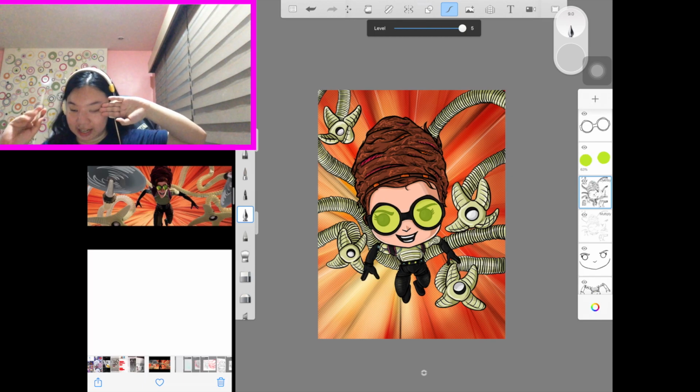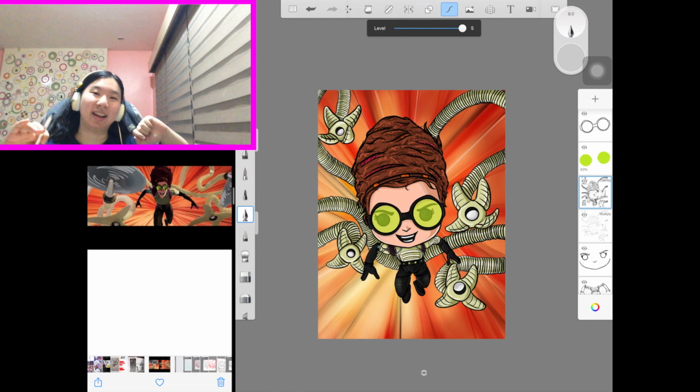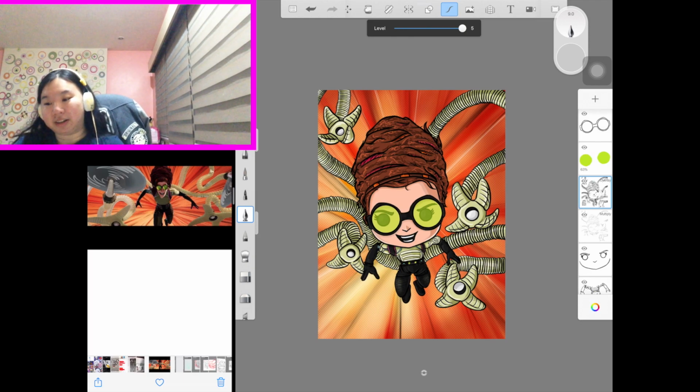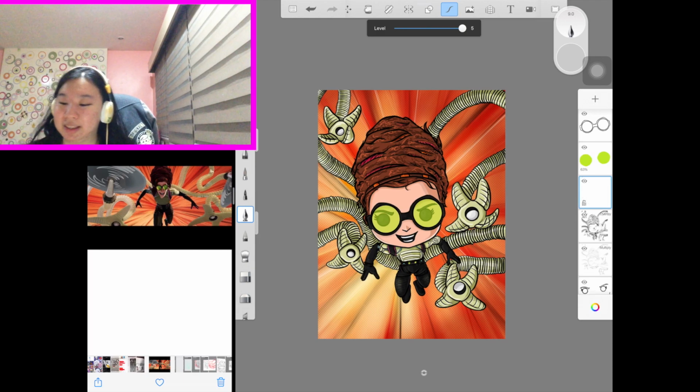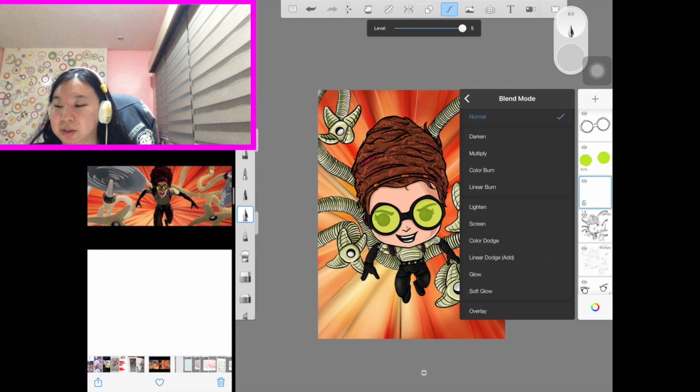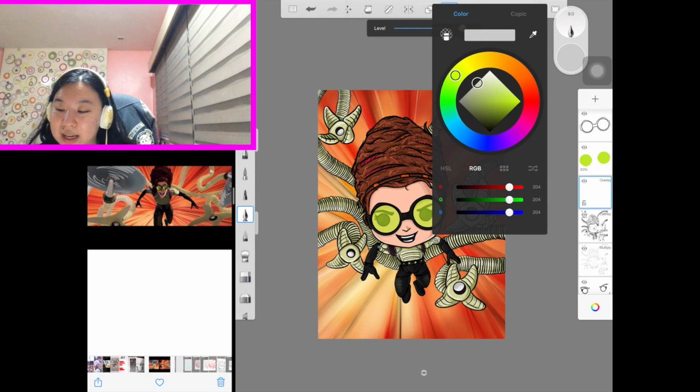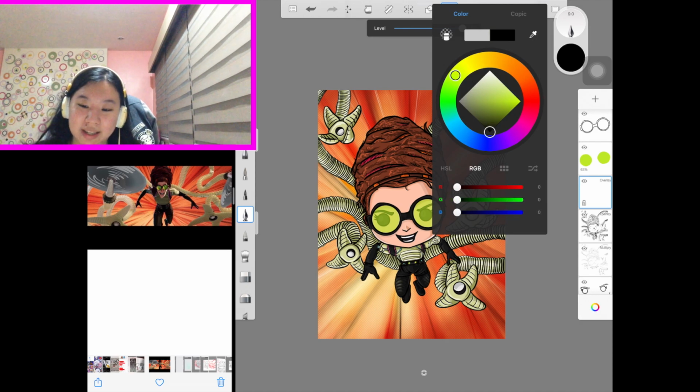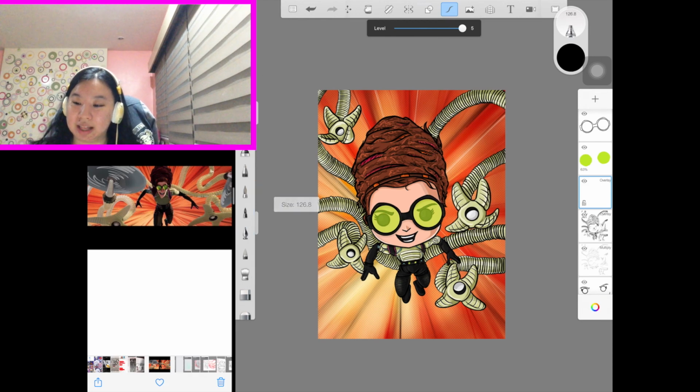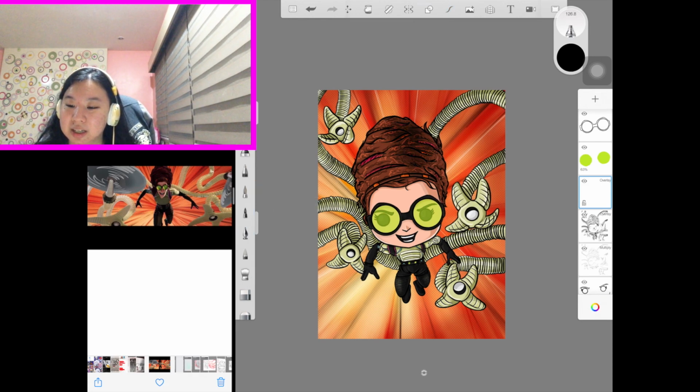Okay, it's almost done. It's just missing the second overlay layer. Sometimes there's gonna be a third. Depends on my mood. So you make a new layer, then I use black, then I use the airbrush, and then I just shade which part I think would be like the darkest. Yeah? Got that?